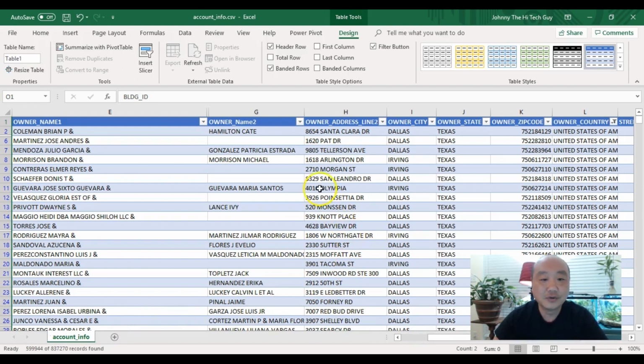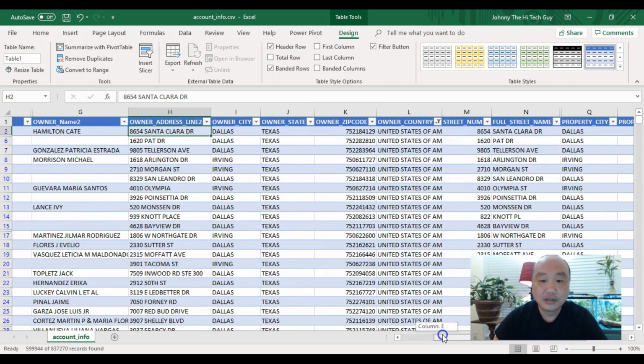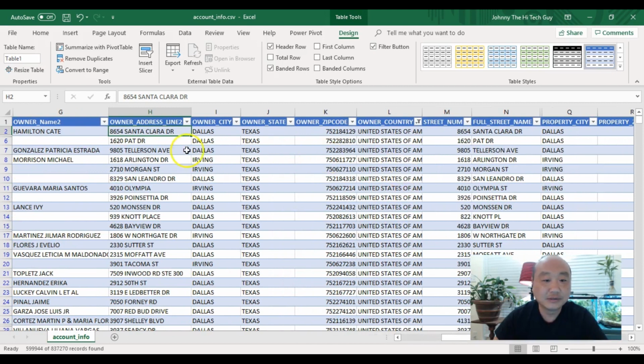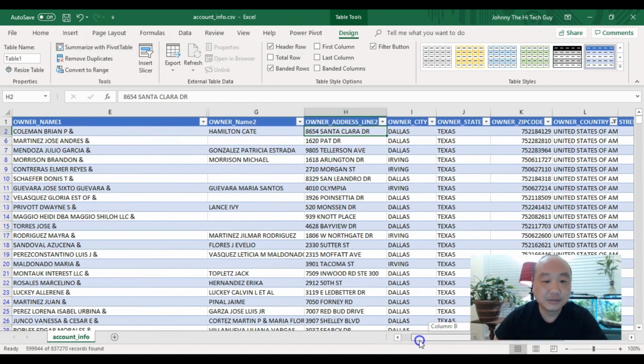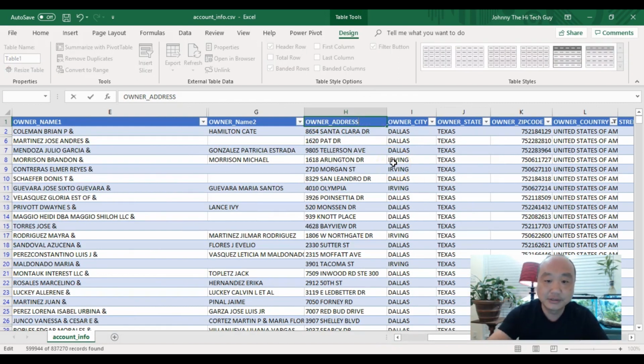So we want to look at the address of the owner. We don't really care about city or state. We care about the address. This is not line 2, we got rid of that line 2, so I'm just going to call this owner address to make things simple.